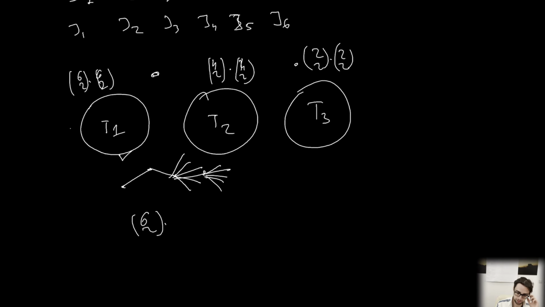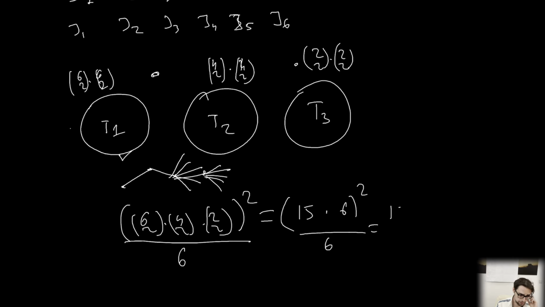This divided by 6. So it's 15 squared times 6 is the response, which is, what is 15 squared? I think that is about 225. I want to say 225. It's 10 plus 5 squared, which is 100 plus 100 plus 25, yeah, 225 times 6. And this is equal to, so which one of the options? I think roughly it's equal to 1350. That's what the options are good for.